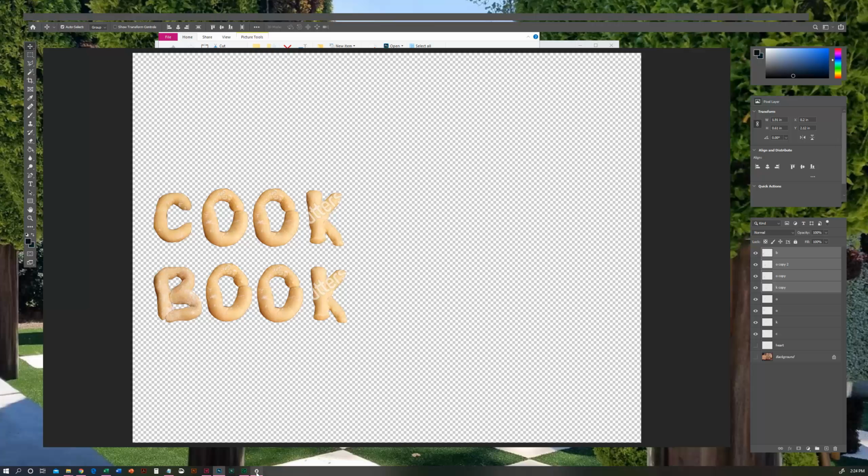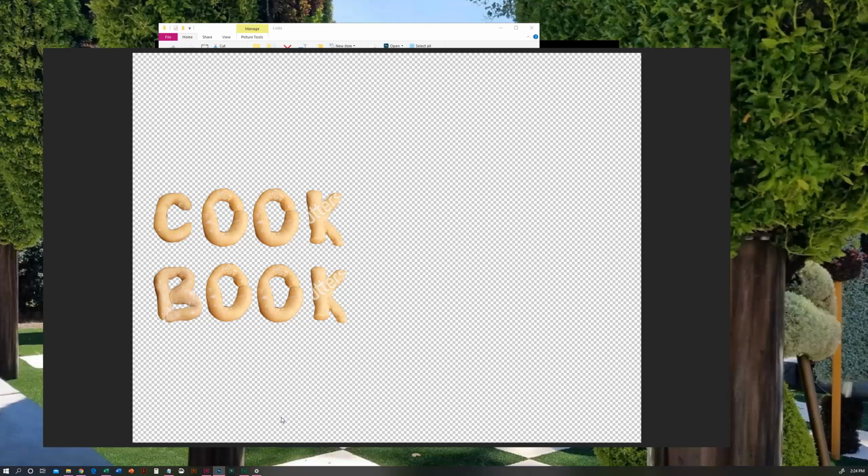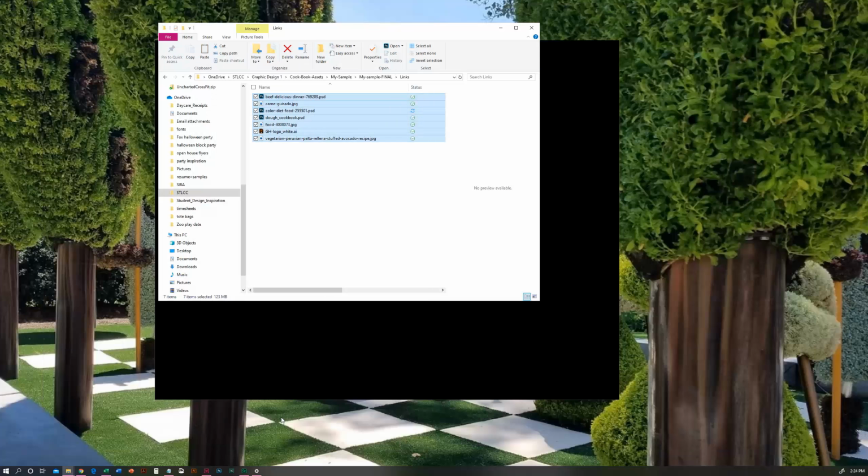It might. Okay, we just crashed my Photoshop, so no worries. We'll just reopen that and try to open this a different way.